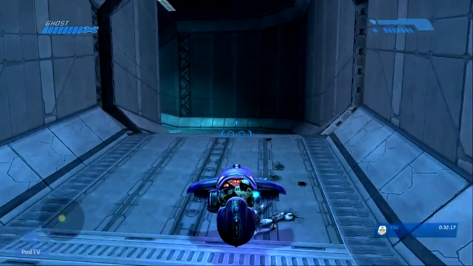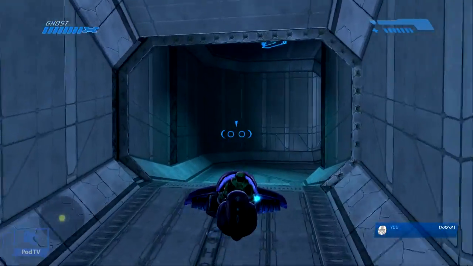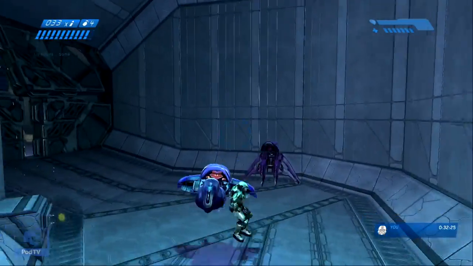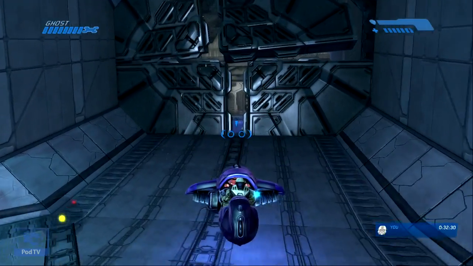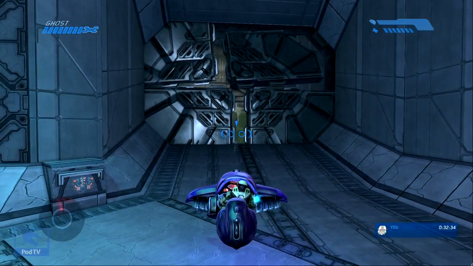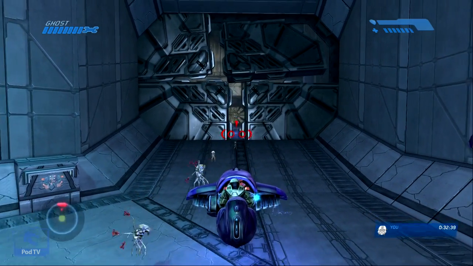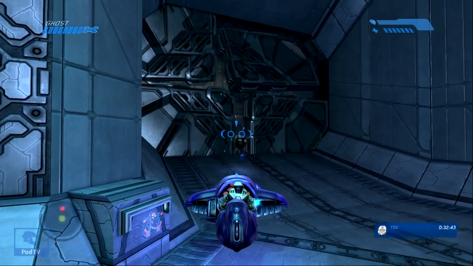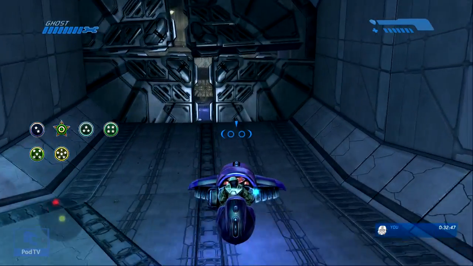Now the reason I'm doing it this way is because I need the ghost and the Banshee to do this trick. What we'll do is we'll use the ghost to just clear out this first little group of flood, which has 3 carrier forms and a few combat forms. But the nice thing is with our skull combination, those carrier forms do a really good job of killing everything around them.